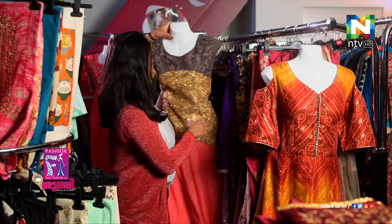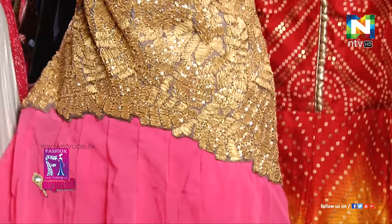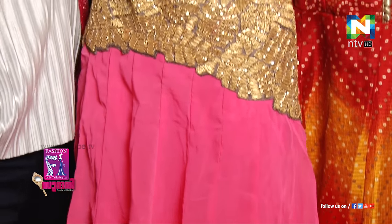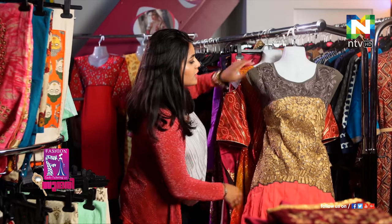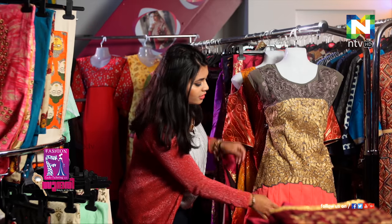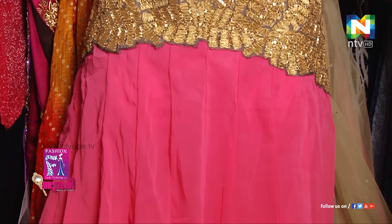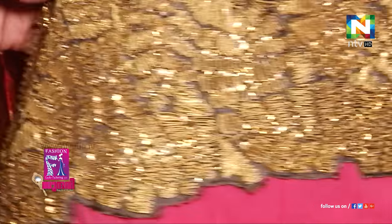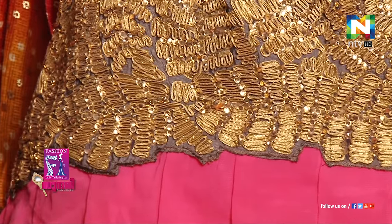Then we have something different here, because this is a three-layer piece. It's more like grey with golden, as you can see, and baby pink here as well. Depending on the kind of suit and the way you want it, the team of tailors will do it however you want. I think this combination is a very rare combination, but it's brilliantly done with the golden touch given to it — it's really beautiful.